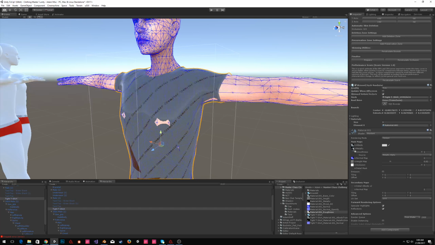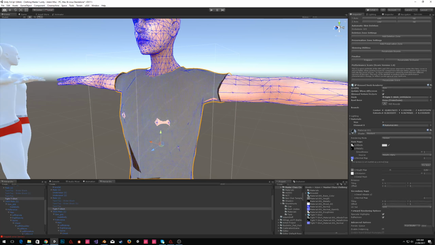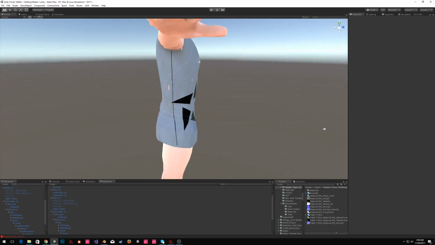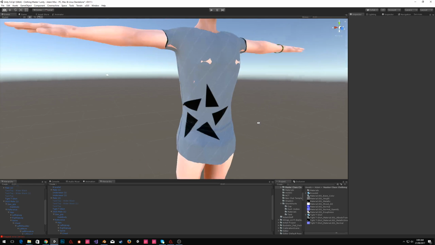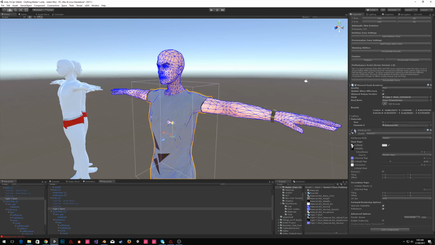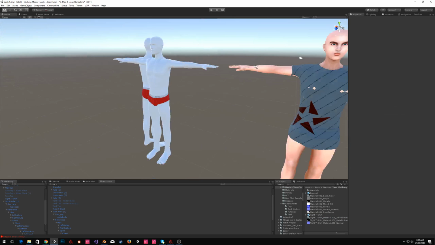So we've got albedo transparency, metallic, smoothness, there we go, and the normal map. There we go. Okay, so we've got our very basic model here, and I think I've got this correctly. Have I? No, I dragged the wrong one in there. There we go. Now we've got this correct.